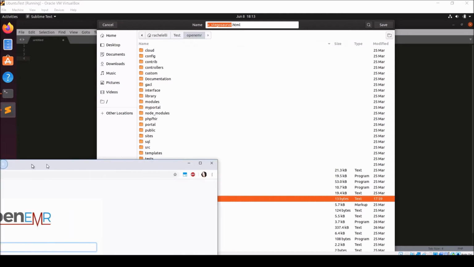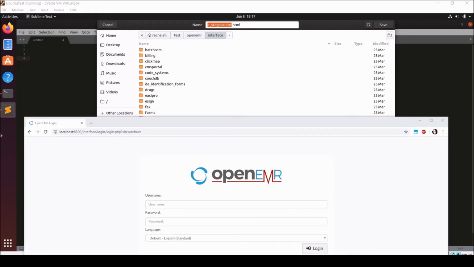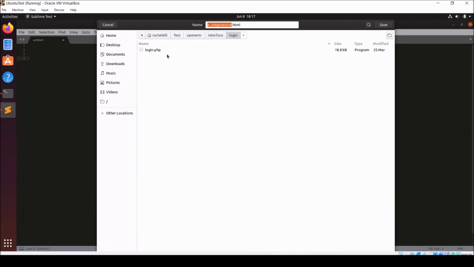Let's take a look at a quick example. When you first try to access OpenEMR, it'll direct you to the login page. This page is generated by login.php, which lives inside the interface folder in the login subfolder. You can ignore the stuff to the right of the question mark for now. So to access your code from within the web browser, you'll need to give the path and the file name. So if you ever want to find a file, start from the OpenEMR folder, then the leftmost folder, and moving towards the right until you get to your code. And there it is, login.php.